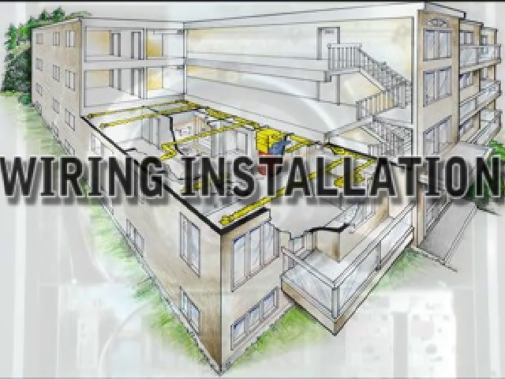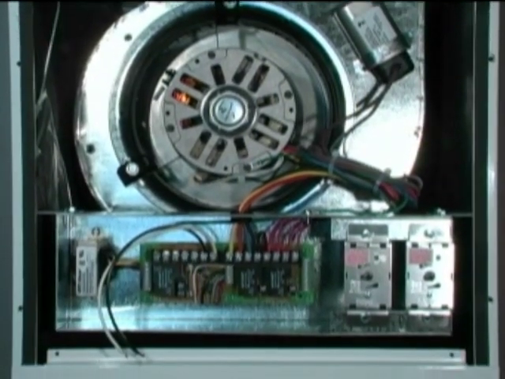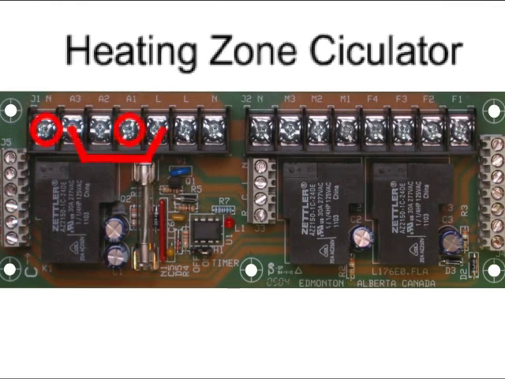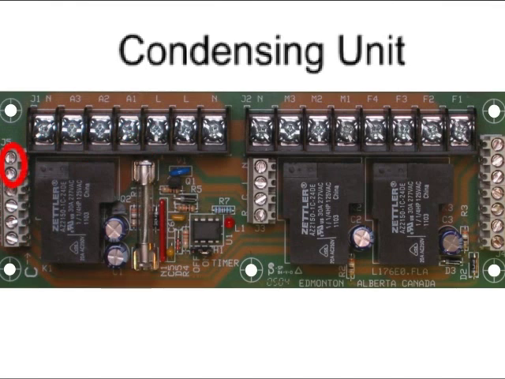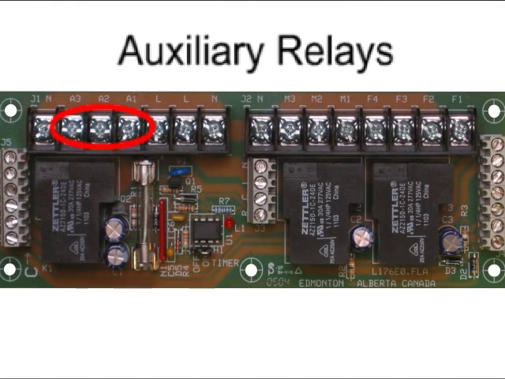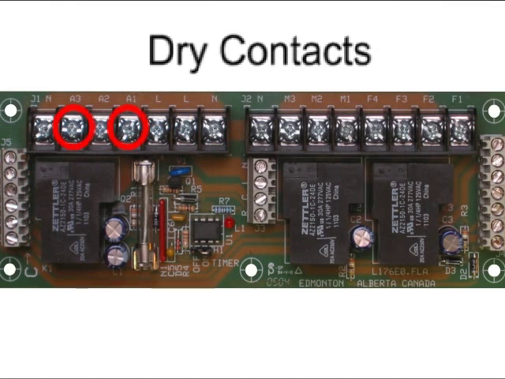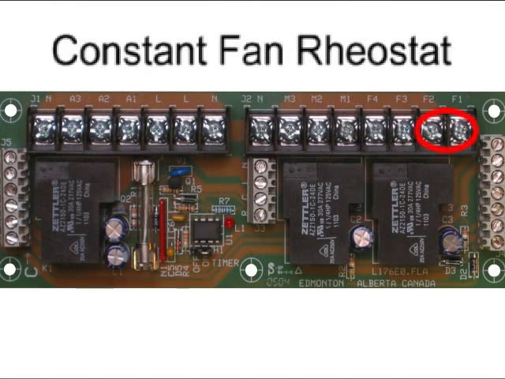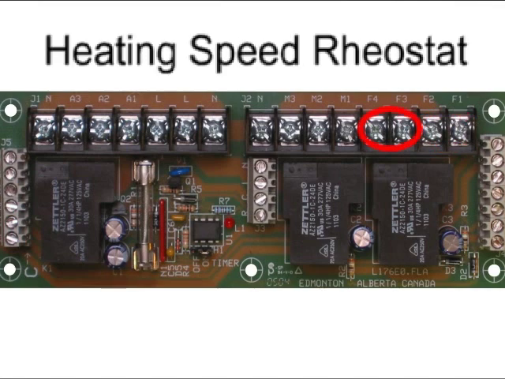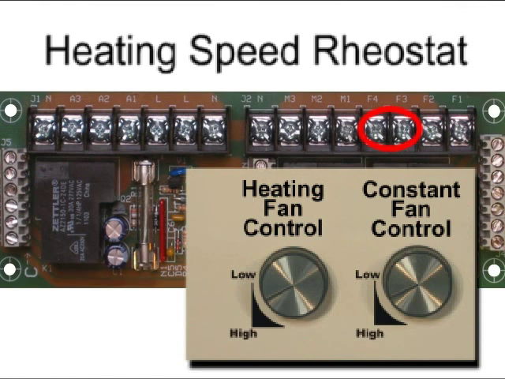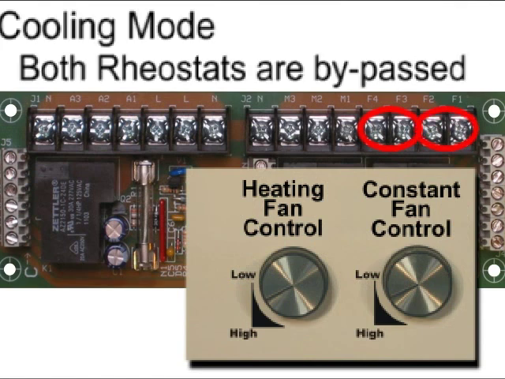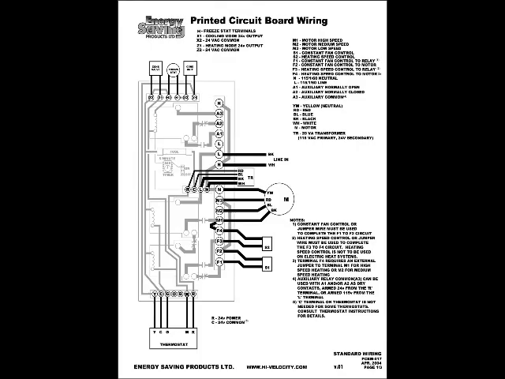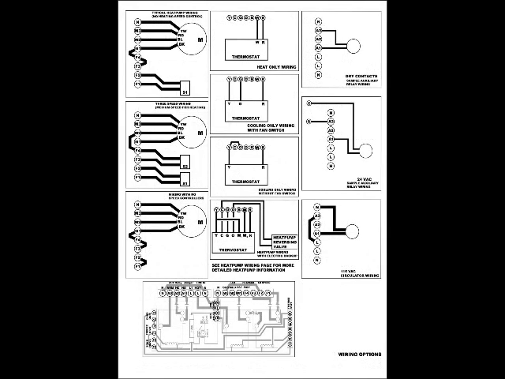Wiring installations. The high-velocity fan coil comes pre-wired with a printed circuit board for both heating and cooling, with no additional relays required. Terminals for a heating zone valve, heating zone circulator, anti-ice control, and condensing unit are supplied to simplify the field control wiring. Auxiliary relays are included for 110 volts, 24 volts, or dry contact applications. When the unit is in heat mode, the auxiliary relay is engaged. To control the constant air delivery, the fan can be set to suit the customer's preferences. Depending on the style of unit, a heating fan speed control may also be included. When the unit is in cooling mode, rheostats will be bypassed, and 24 volt power is supplied to the condensing unit terminals. The unit fan will run at high speed when cooling mode is called. Complete wiring diagrams for various components and systems are included in the installation guide.